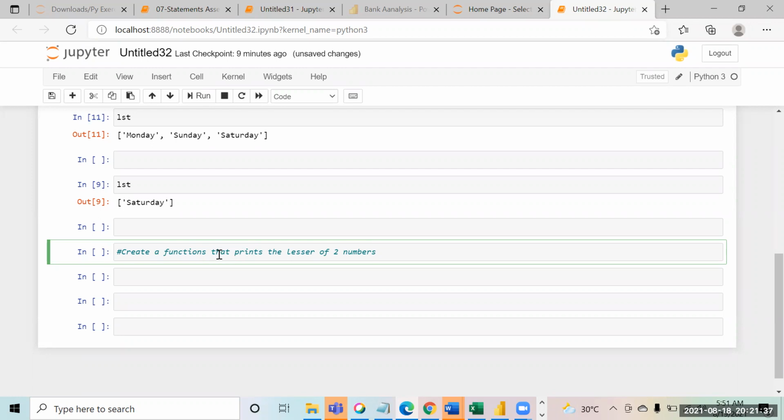Maybe I will say greater, reference lesser of two even numbers. The function of bigger numbers.